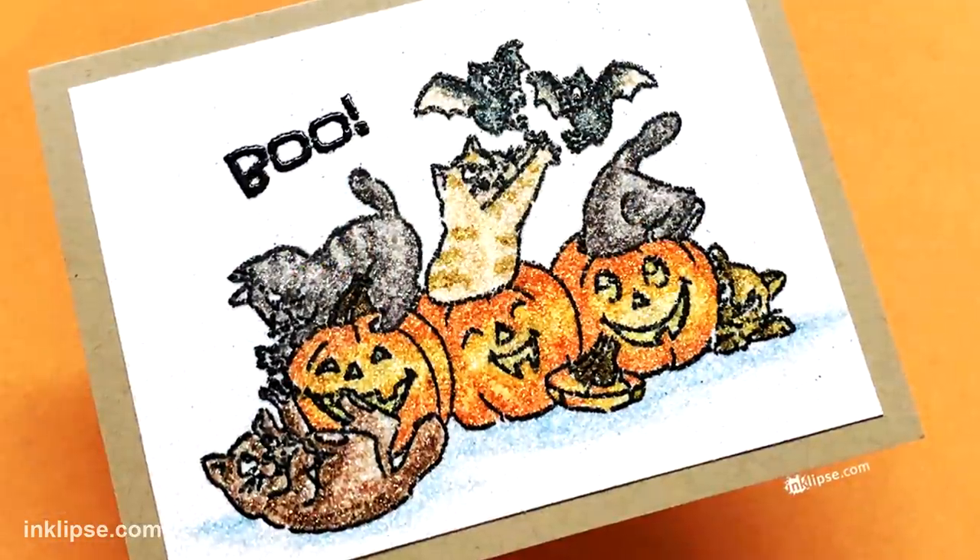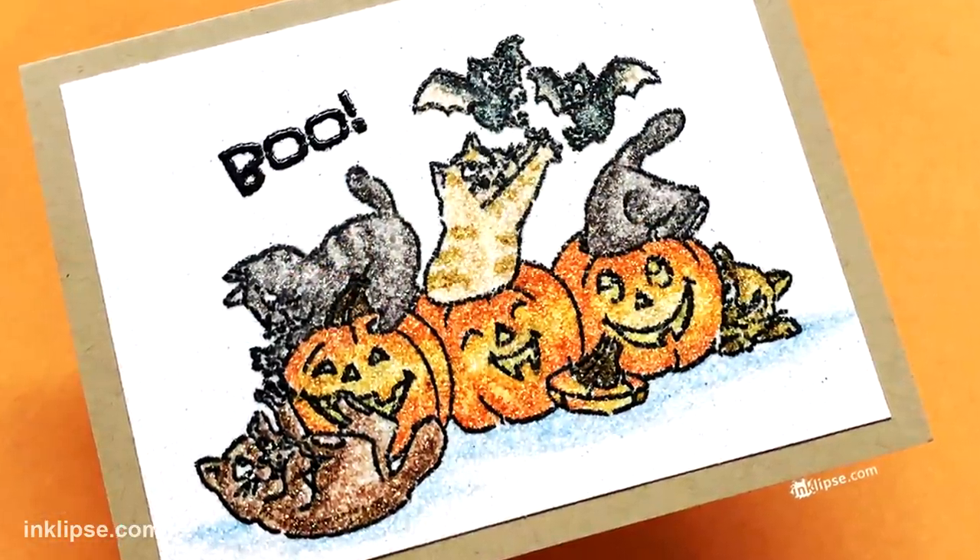I've never made a Halloween card before in my life. I now have four years of card making and haven't created one yet, but in honor of this October season I wanted to get a video out before Halloween with my first Halloween card ever. Today's video is me playing around with a technique on the glitter stock, super inspired by my friend Christopher from Brutus Monroe using his glitter stock and doing some coloring on it — a really awesome technique.